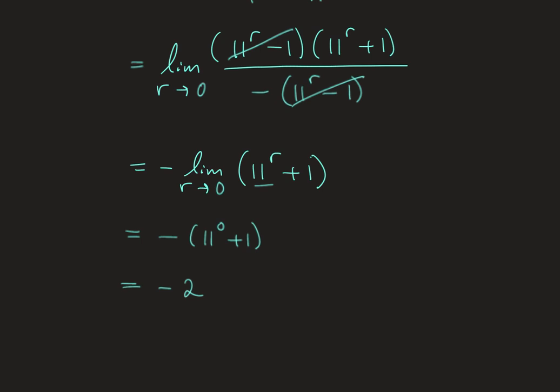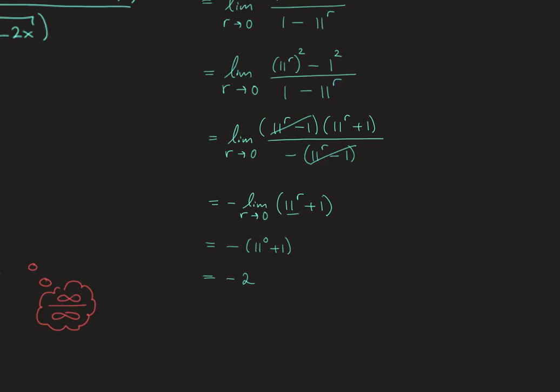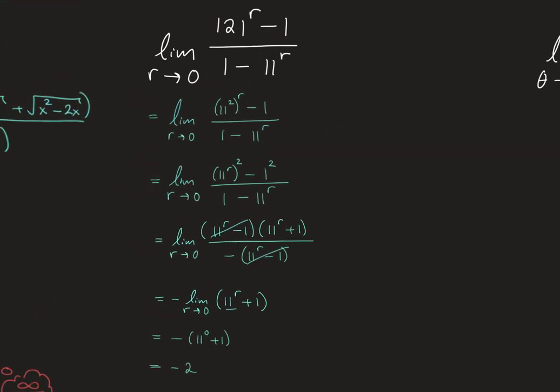And I implicitly used something here: that I can pass this limit through this exponential function. I'm cheating. We don't know we can do that. In a second, though, we will retroactively prove that 11 to the power of r has this quality of being differentiable, and all functions that are differentiable are also forced to be continuous. And we don't know what continuous is yet, but what I just used was the fact that 11 to the power of x is indeed continuous everywhere. Okay. So that one wasn't too bad. I like that one a lot.